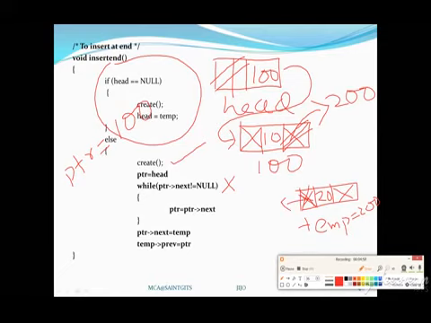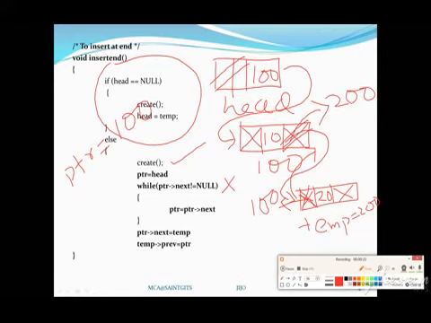This one is changed to this temp of previous, that is 200 previous is equal to PTR. PTR is 100, that is here. This one is pointing to this particular node and this one is pointing to this particular node. That is the process. That is 100, the first node pointing to the second node, 200, and 200 is the second node, its previous pointing to the first node.